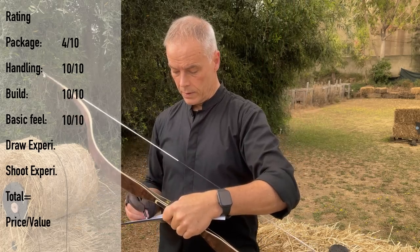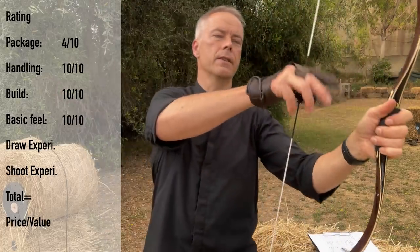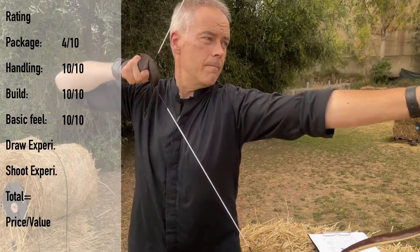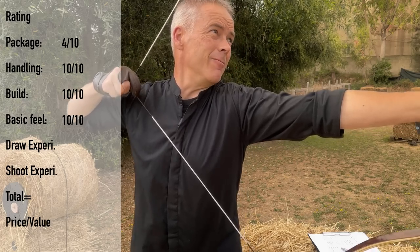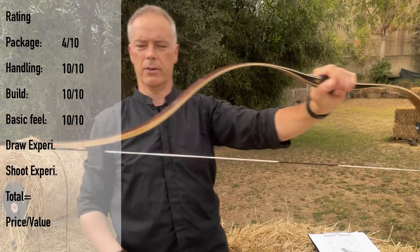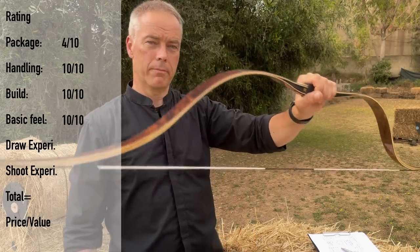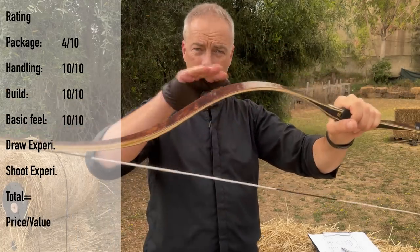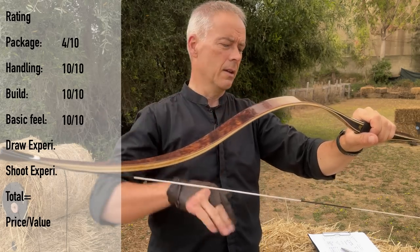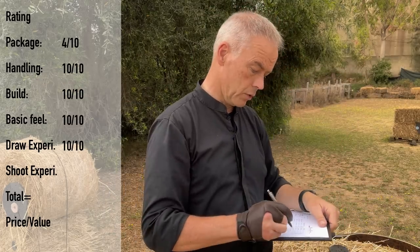10. Draw experience. It's again up to 35 is nice. But I think this bow will open up later. And there is no tomorrow. So I think it doesn't stack at all. With only 37 inches, I don't reach for my anchor, but it doesn't feel like it. So you saw the draw curve going up after 35, 36 inches, but it's still okay. Impressive.